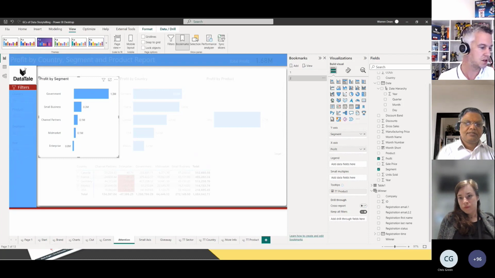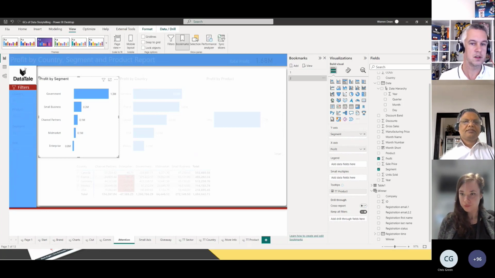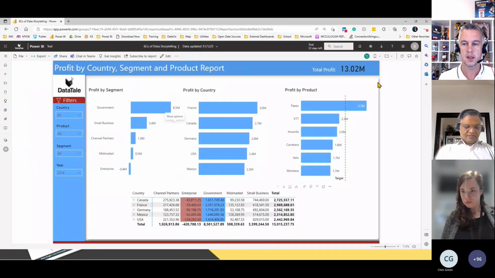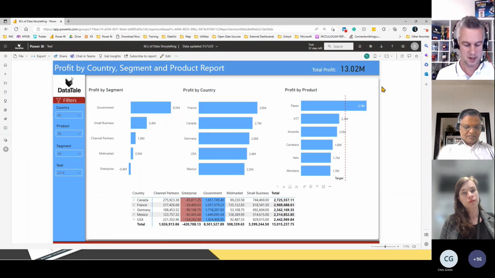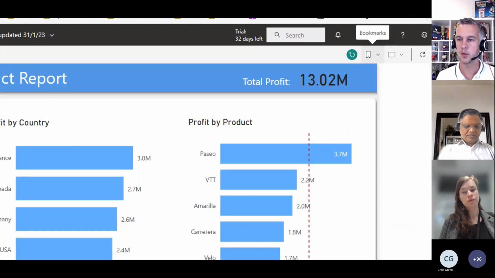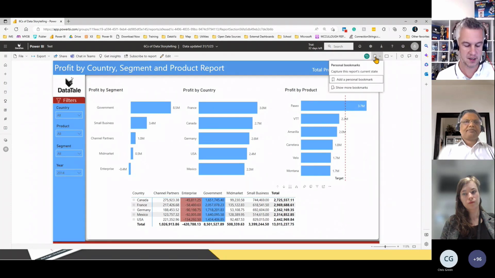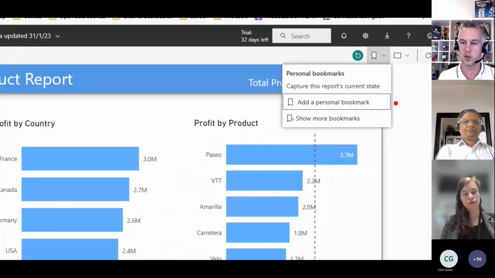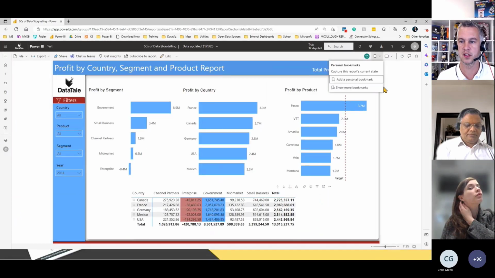Now I want to show you how it works in the Power BI service. So bring this across. So I'm in the Power BI service. Up in the top right here, we do have a bookmarks section. So you do have this one that says Return to default. You do have bookmarks here, and you will note what we're doing before is we weren't creating a personal bookmark. So for people in your organization, they can have their own bookmarks. What we created before was more of a report bookmark.